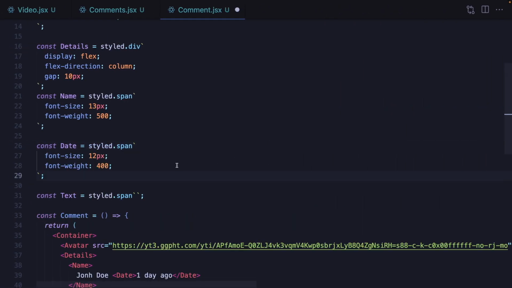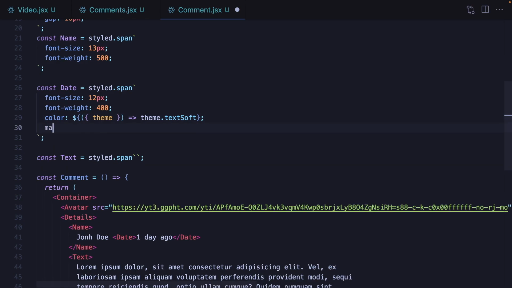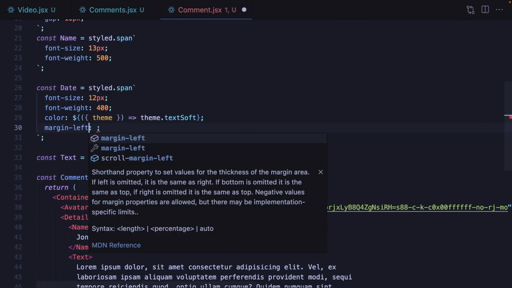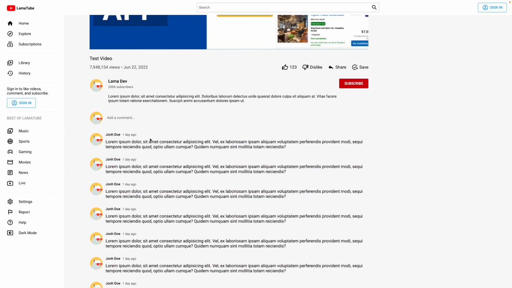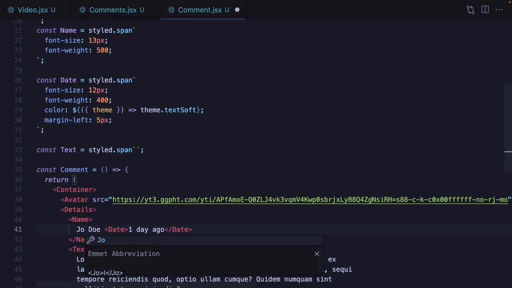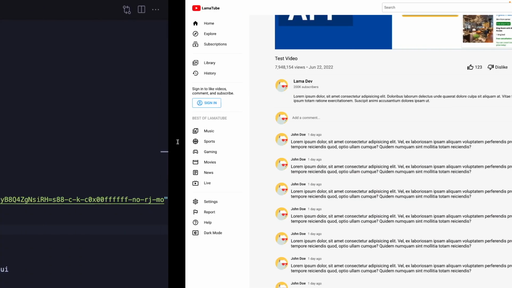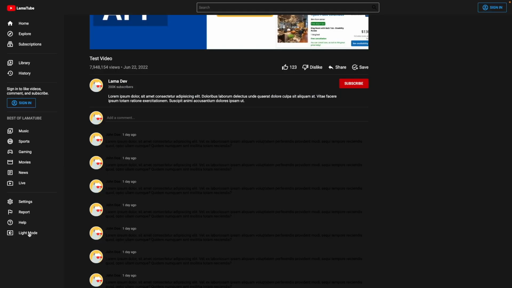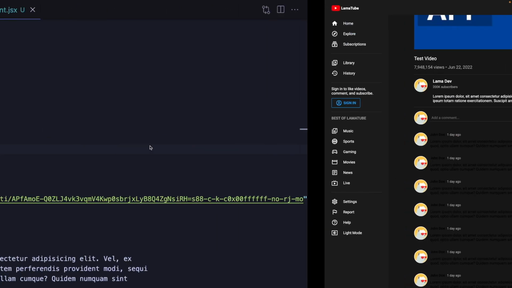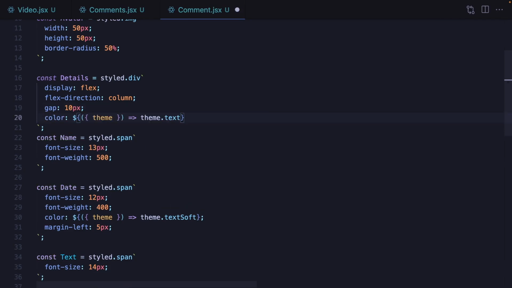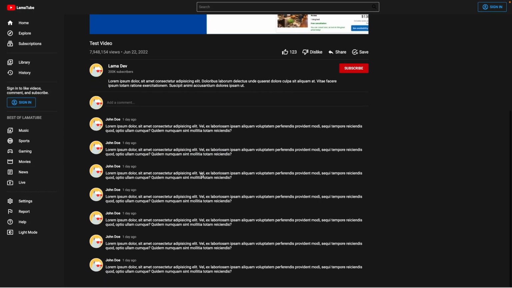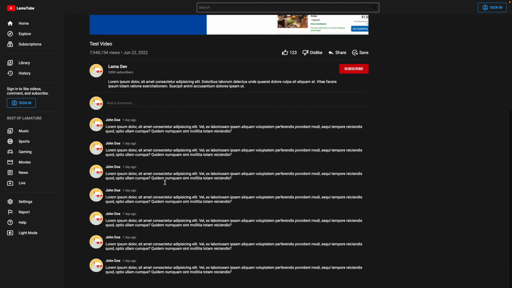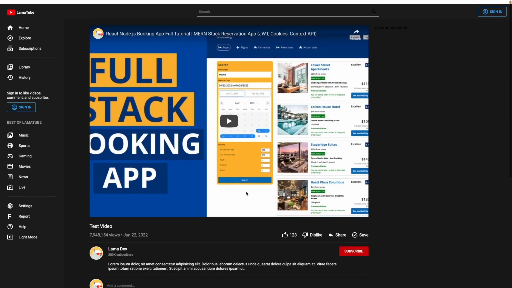Let's change it. I'm gonna use my theme again, and I'm gonna give some space between this date and this name. So I will say margin left 5 pixels. Okay, perfect. By the way, it's gonna be John, and for this text I'm just gonna say font size 14. Okay, let's check this dark mode. As you can see, it's still black here. That's because we didn't change our color here. I'm gonna say color text. In this case it's gonna be white. I know it looks strange, because we are using same avatar, same name and description, but when we make them dynamic, it's gonna look much better. So we finish this part.